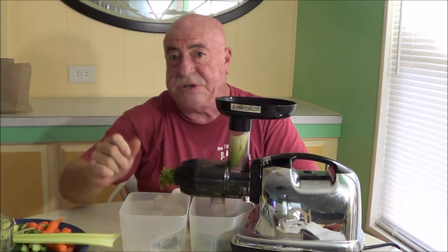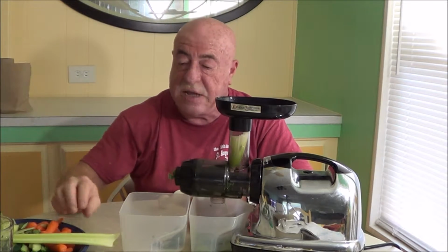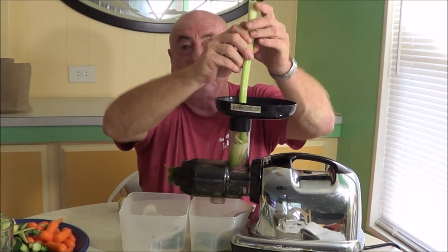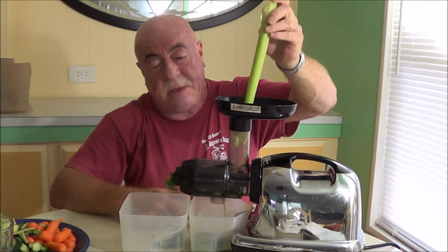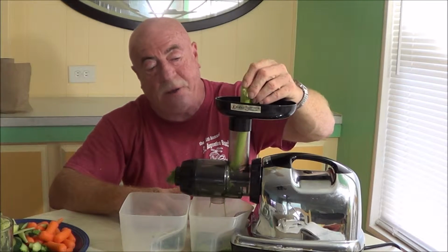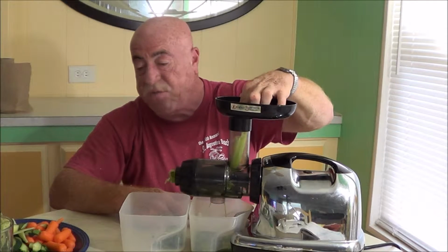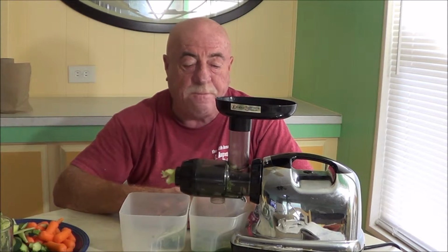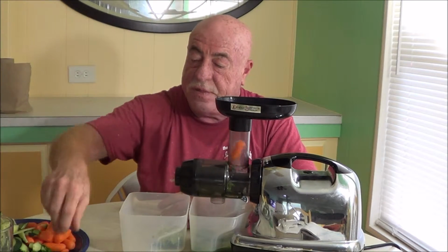Now the green juices, they say, are much better for you. I don't know. I'm not a big juicing fan. I just love the taste of fresh juices. And this allows me to make just about any kind of juice I want. I use apples. Sometimes I throw some peaches in there. I can make smoothies with strawberries, blueberries, you name it. This vegetable juice with the carrot is really good when you add some celery. The only thing I'm missing is an apple that I like in there once in a while. But I am not a juicer because of health issues.